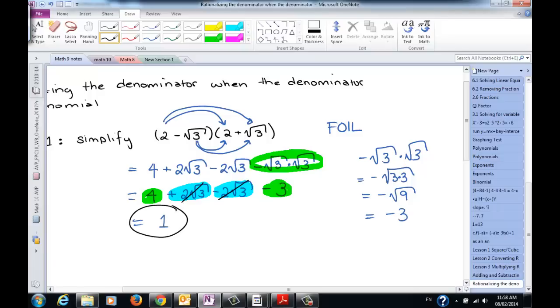Now, what I want you to notice about this is we had a difference of squares. So the first term was the same, the second term was the same, and it is a difference of squares because one of the terms is negative. Alright, so this is going to be one of our main things for when we rationalize the denominator, where the denominator is a binomial and has radicals. What I want you to notice is that my roots actually canceled out. Okay, and all I had left was, in this case, the number 1. It's not always going to be 1. It just happened to equal 1 in this case.